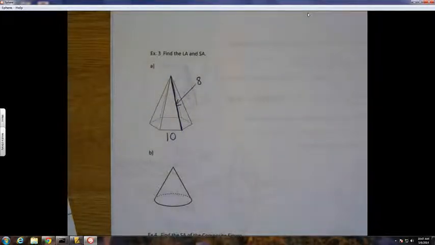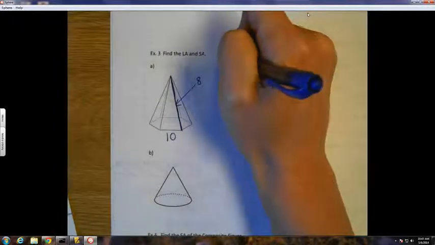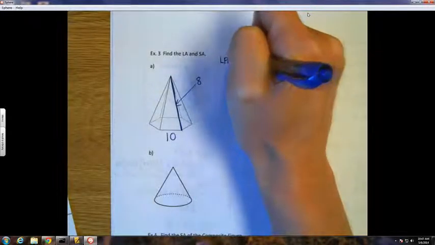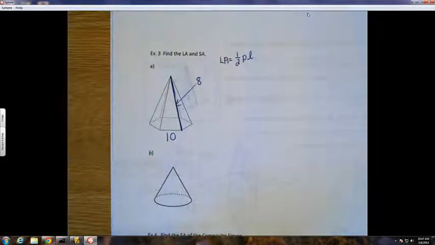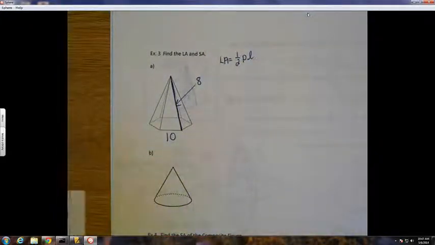Okay, formulas first. You show me on the quiz that you know what shape it is and what formula goes with it, you get a point. So what kind of shape? Pyramid. Lateral area, according to the card, is PL. Okay. Do I know what P is? Or can I find P? I can find P by doing what?